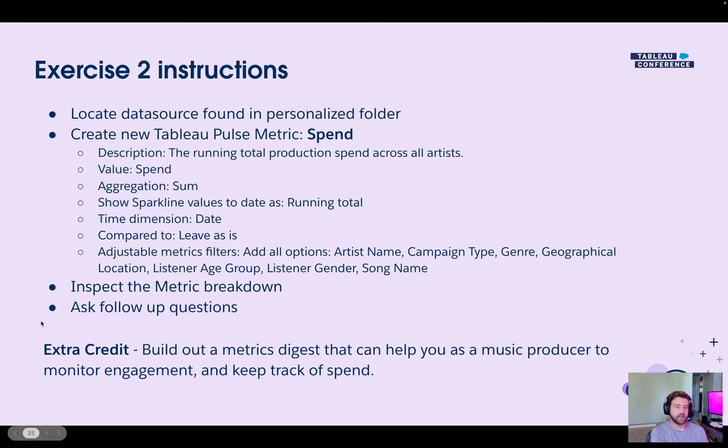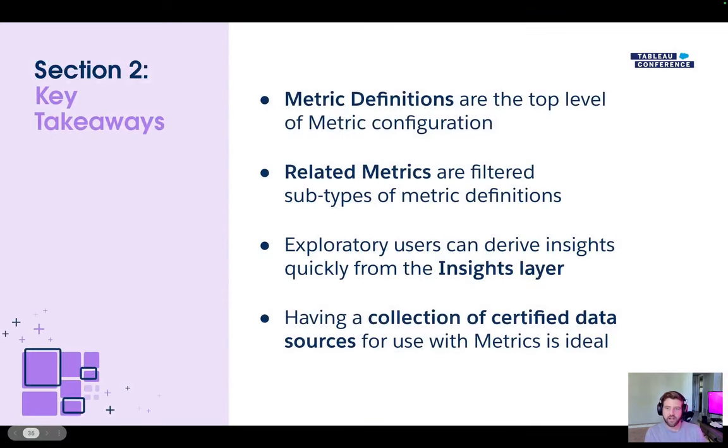I hope that we can take the information that I shared and apply it to your own metrics and the ideas you may have for your business, but also as a key takeaway from this second section in exercise 2, it's that when you're creating metric definitions, those are the top level of metric configuration. From those, you create collections of related metrics that are filtered subtypes of that top metric definition. Your exploratory users can go in and take a look at all of the metrics and related metrics to derive insights from the insights layer and details page for each of the related metrics.